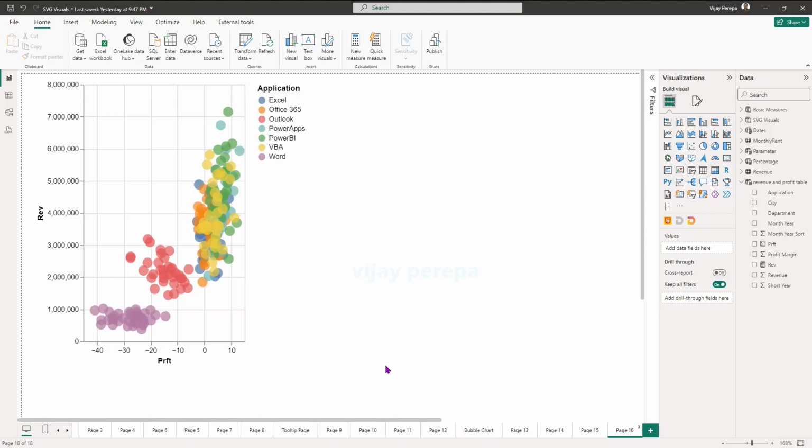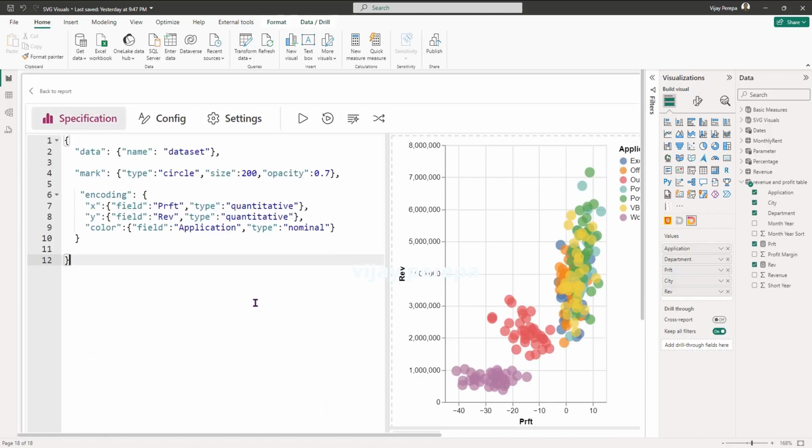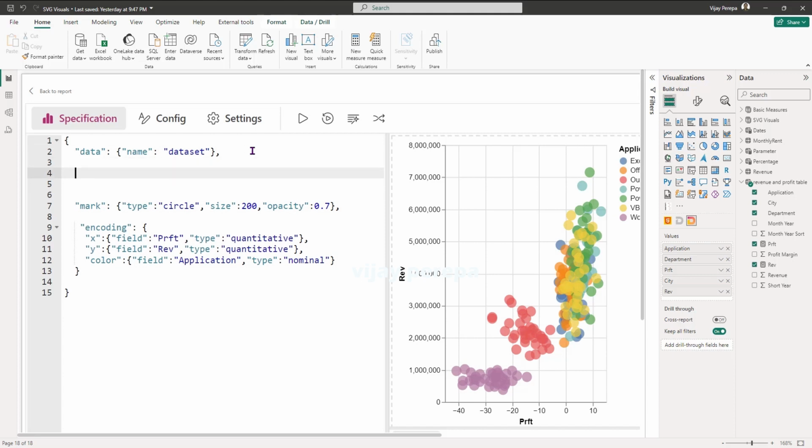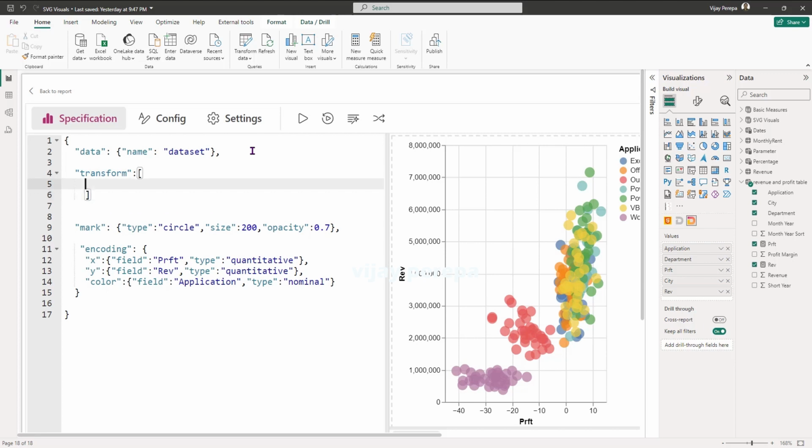So to do that, we need to create an additional layer, and inside that we need to have a variable, and that variable will decide what name will come and what bubble. So let me get into the edit and then start. First I need to create the variable where I want that name. It is basically coming from the application. So to create the variable, I need to type transform. And then calculate, use the function and write.